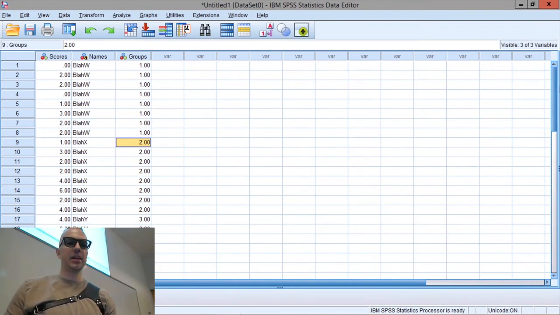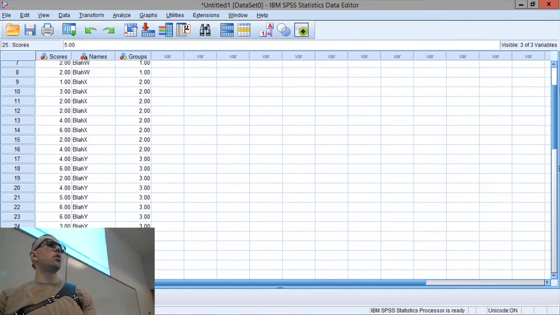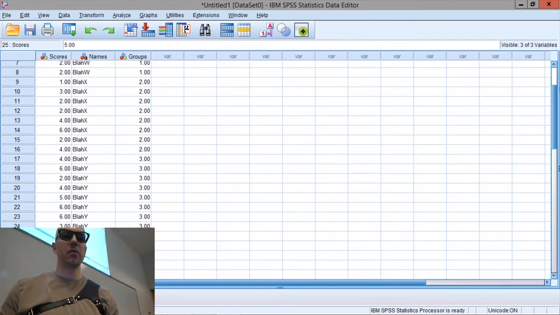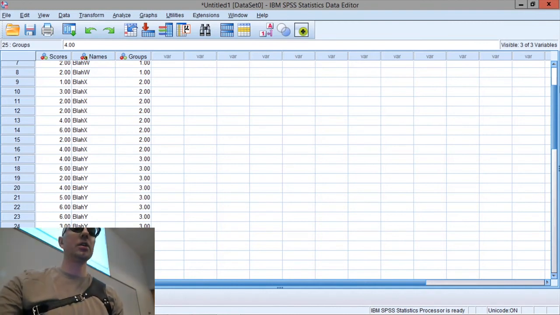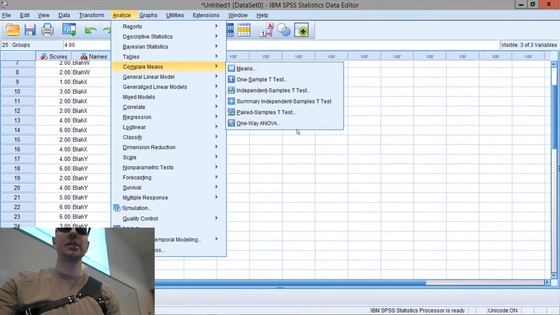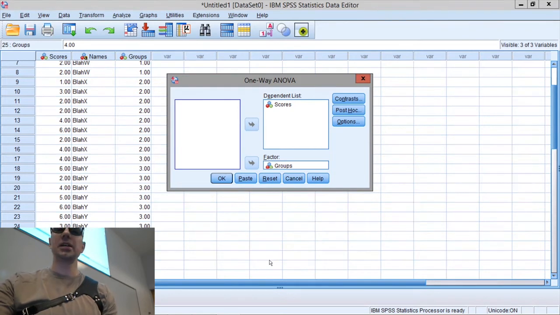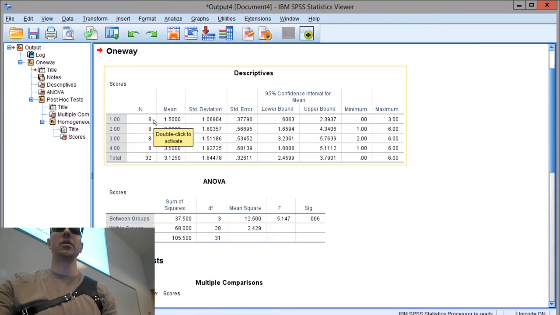And what happened in this case is that when I was blazing through this, you'll notice here on this entry, I put that blah Z score into the blah Y group. I labeled it incorrectly as a number 3 instead of a number 4. So I can easily correct that, but that's why you want to check your descriptives. It is super easy to just go one number too many or one number too few, so you definitely want to run those descriptives. If you find a mistake, just go back and rerun the test. We have it all set up, and SPSS will remember everything that we did, so we can just hit OK. And now we have 8 scores in group 1, 8 in group 2, 8 in group 3, and 8 in group 4.